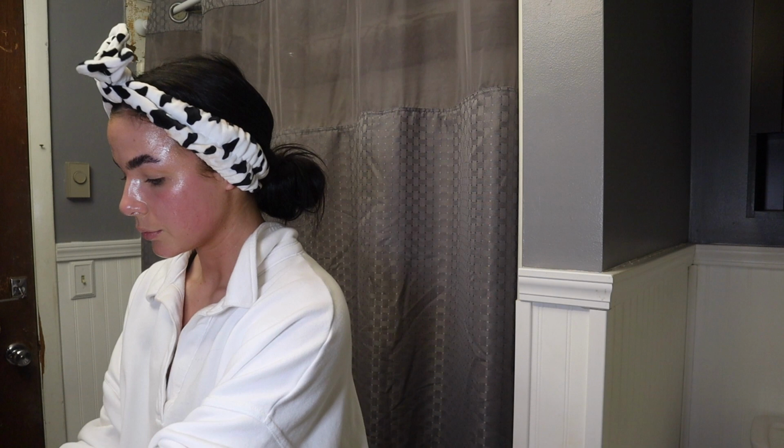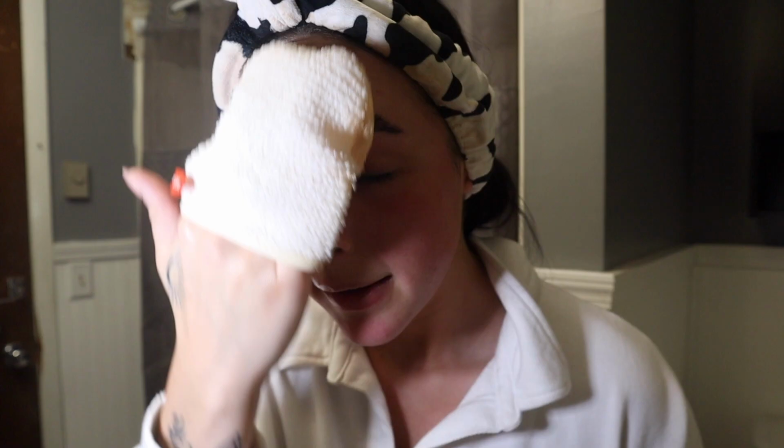It feels really good. I just got the pad a little bit wet, and we're just going to, what? Wait, what? Why is that actually the easiest thing I ever freaking used? Literally one swipe, everything's off. The exfoliating side of this mitt seriously is the most gentle thing ever. But I can feel it just unclogging everything. This is the best thing ever.